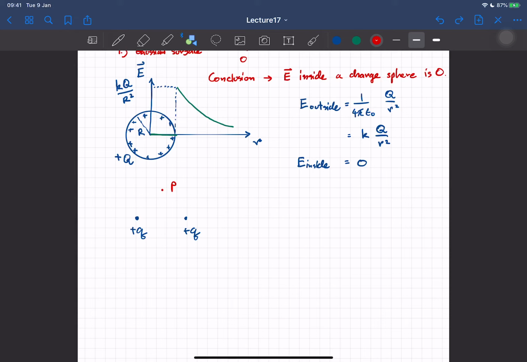maybe an ellipse or something like that. But a sphere is definitely not good because it doesn't have that symmetry. You cannot say that the electric field everywhere on the sphere is going to be the same, because this point here is closer to this charge and further away from the other. But this point is equally far from each charge. So it's really weird to try to use Gauss's law in this case. Okay, so Gauss's law is useful, but not always.